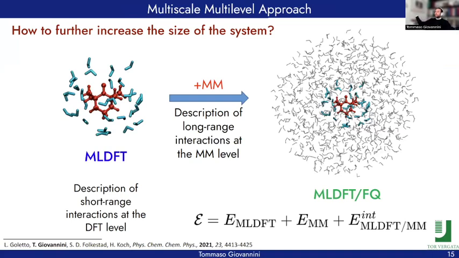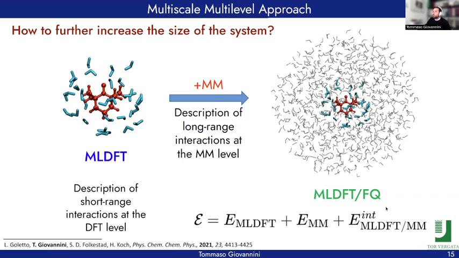You can further increase the interactions and the size of the system that you can use by developing a 3-level approach, where you have the active, the inactive, all surrounded by MM. Why can you do that? This is physically grounded because by adding an external MM layer you include long-range interactions that in multi-level DFT are basically electrostatic and polarization, which can be properly described by classical physics.